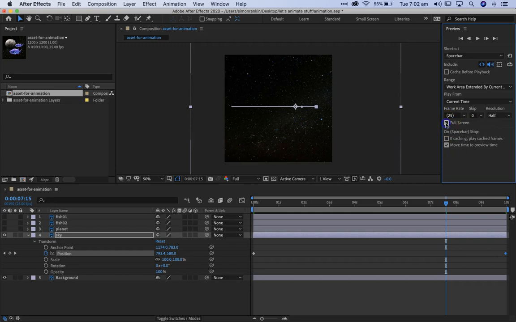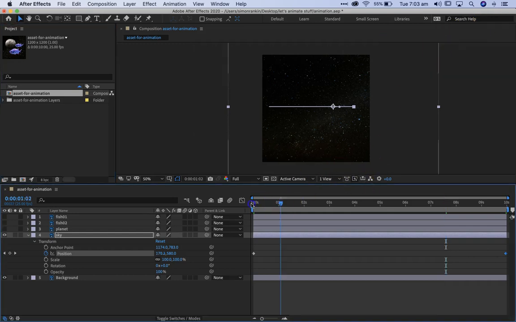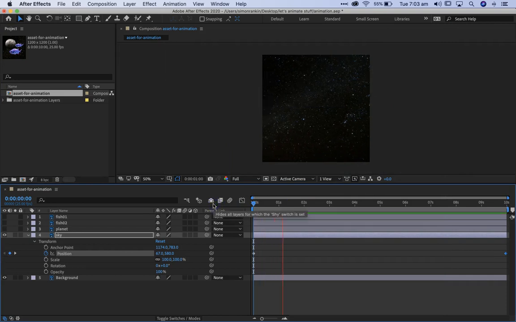But I might not do that, so I'll uncheck that and close that panel. Now when I hit the spacebar, it'll just play in situ, which is good.